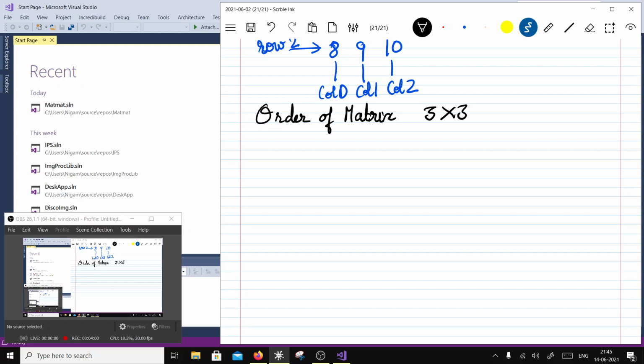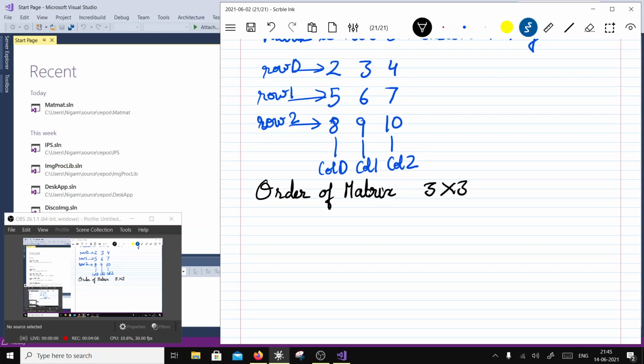Now a matrix can also be made up of rows. Here, for example, all these rows are linearly independent. What it means is that none of the rows can be expressed as an algebraic sum of two or more other rows.